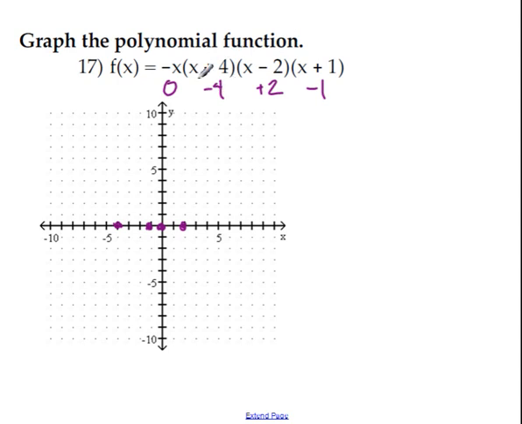So let's think about what's going on here. Looking at my front, that means it's a negative type graph. I got 1, 2, 3, 4, so it's a negative x to the 4 type graph. So I'm going to start out with my right side negative. Even power means left side is also going to be negative. 4 minus 1 is 3, so I've got 3 turns.